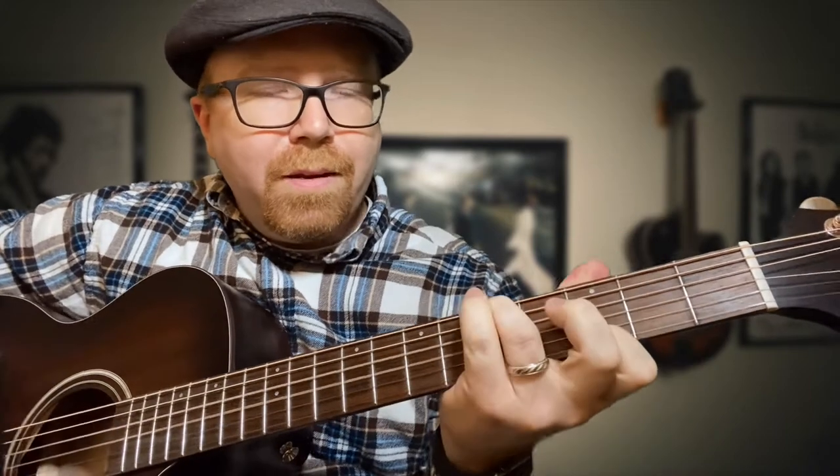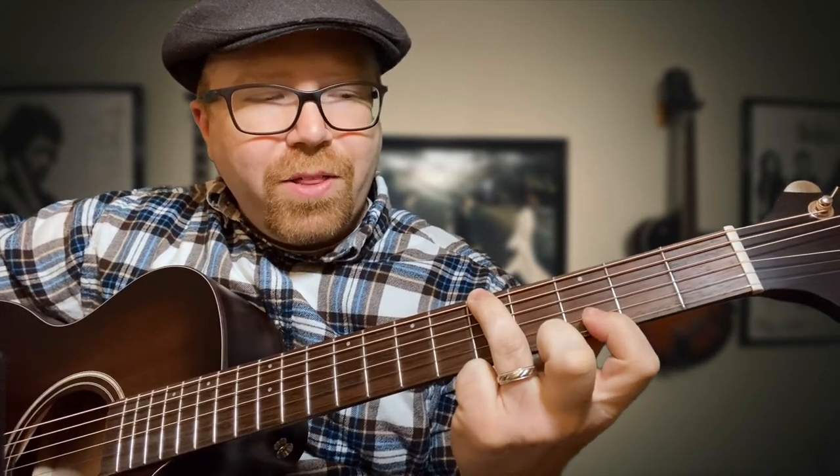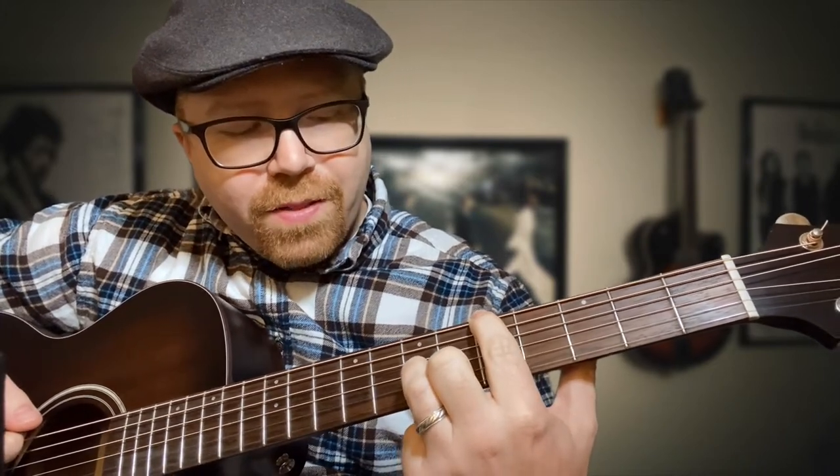Then you can do a G like this — that's open, make sure you hit that top string. The E is on the second fret. For the G chord, I put my third finger on the fifth fret and my first finger on the third fret on the bottom two strings — the first and second string. Or you can make a G with your first finger on the sixth string on the fifth fret and your third finger on the seventh fret on the third string, and you don't play the high E. So you can do the chord progression: G, B minor, A.